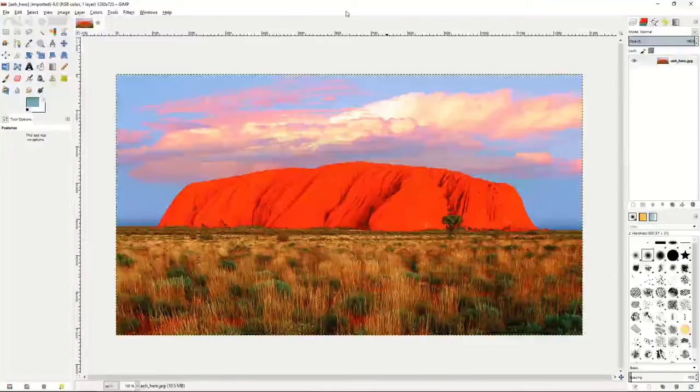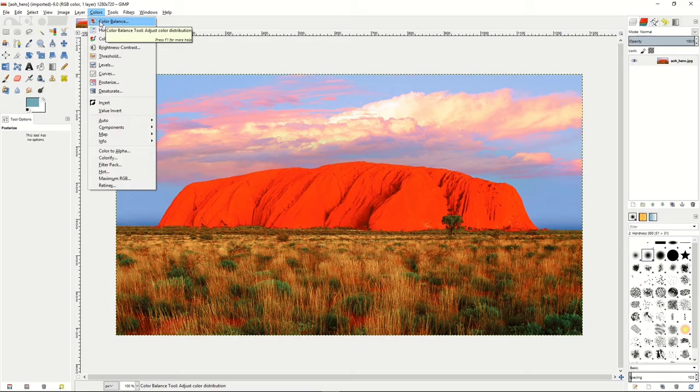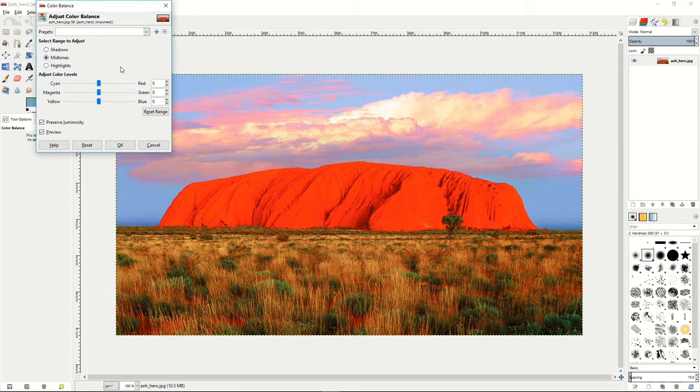In our next tutorial of GIMP, we'll go over some of the color tools that you'll use on your images to change various parts of your image. Much like Photoshop, these are some of the main tools you will use to switch color balance, brightness and contrast, curves, and more. So to start off, we'll go to the Colors section, Color Balance. This is probably the main tool many people use to change the actual color in the image to something that they think is much more appropriate for the image in general.